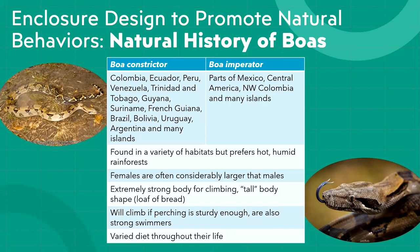Even sub-adults can subdue something like a macaw — it's very impressive. They've been known to prey on jaguarundis, which is a species of cat, and monkeys. They do love birds. They're also excellent swimmers; most snakes can swim pretty well, and boas are usually given the opportunity. They have a pretty varied diet throughout their life, which we'll discuss.